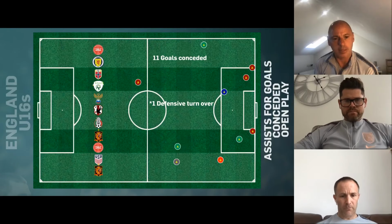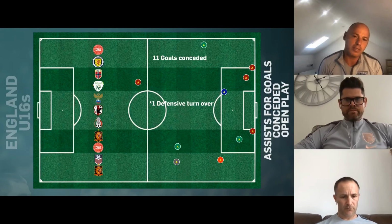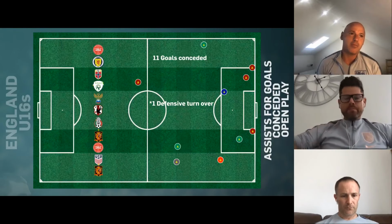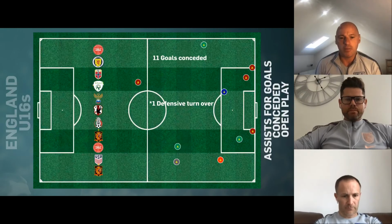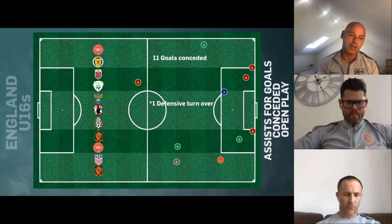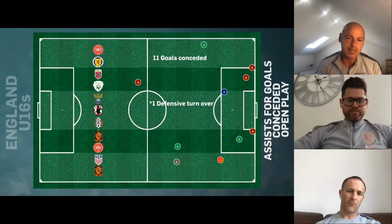Great. I suppose with the varied teams and styles you're playing against now, and you just talked about Spain playing in a certain way, what other problems have teams thrown at you over probably the last 12, 18 months which have really made you think about this, particularly when you're in the block? For example, teams looking to deliver the ball early so you don't get yourself set. You have a lot of possession, you get back into a block, but you might not get set early. So what other problems are teams throwing at you at the minute which you've had to consider in terms of game plan?